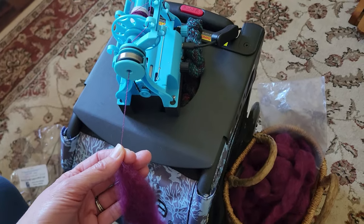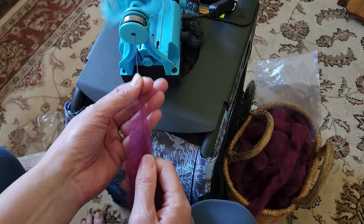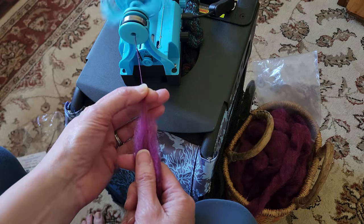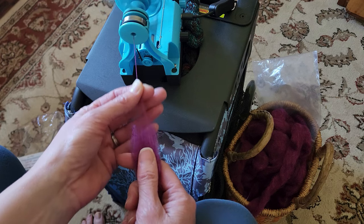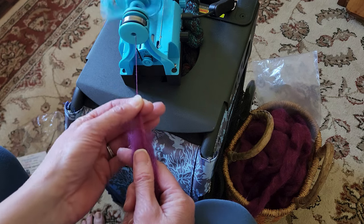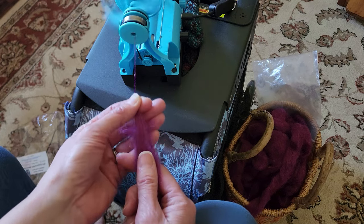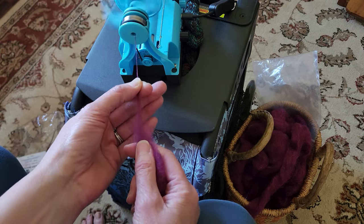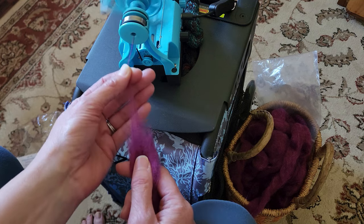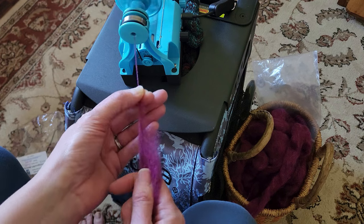For those of you newer to spinning, you might want to be seeing what my back hand is doing. I'm spinning this short forward, so it's going to be pretty thin. As I pinch and pull forward, my back hand — I release my back hand as I am starting to draft, then put my finger back down. So we've got some stuff drafting, but I don't want it to take it all. Really I'm letting the wheel tell me how much it's taking — my front hands are just guiding how much is going. The wheel helps guide how much fiber goes in, and this one doesn't have a fast uptake but you can get twist going in pretty quick, which makes it great for spinning thinner weight yarns.